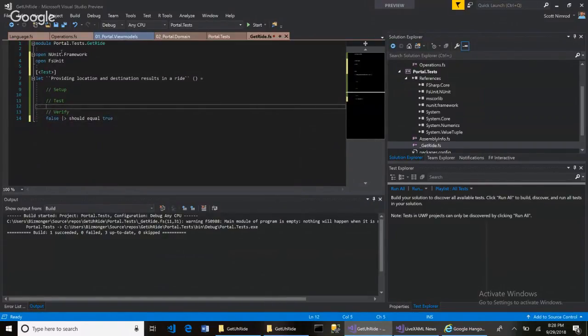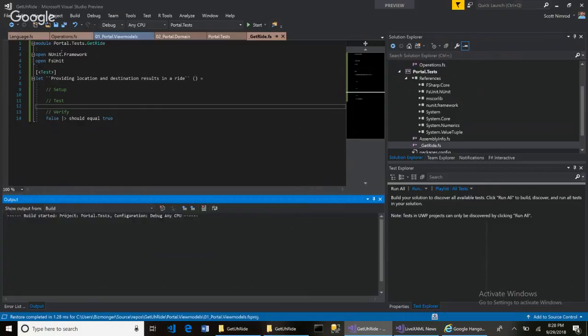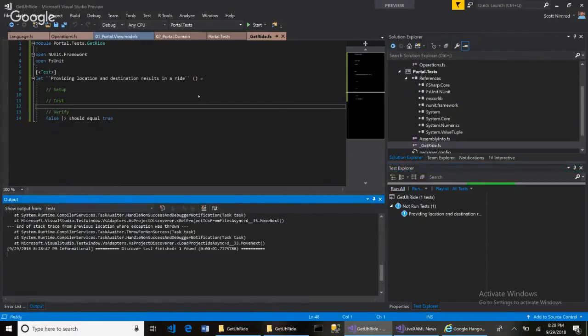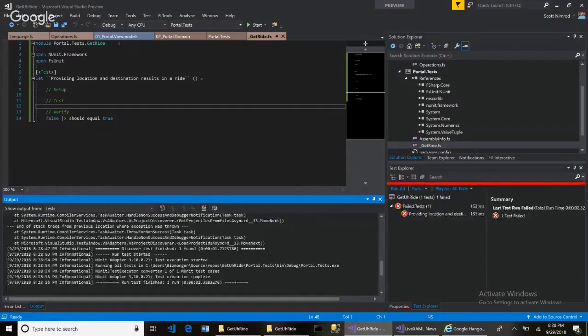Now, the question is, will the test get discovered? Control Shift B. I added the test adapter. Yay, our test gets discovered. Good. And I run it and everything should fail. Okay, cool.